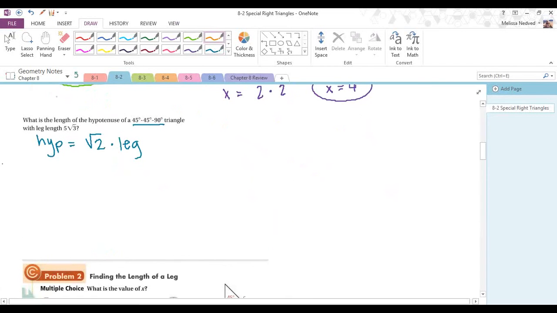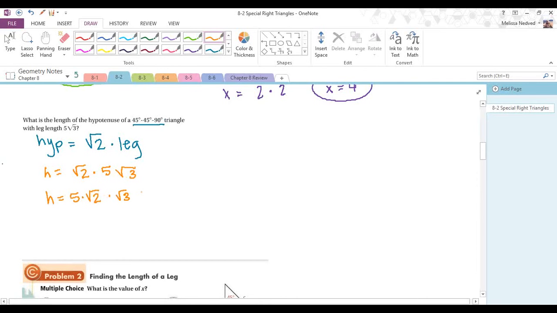And again, I'm going to just start with some substitution. I don't know the hypotenuse, so I'm going to leave that my variable h. Square root of 2 times my leg is equal to 5 times the square root of 3. So again, your answer will never be completely simplified if you have two radicals being multiplied by each other, because we can simplify multiplying radicals. And again, I'm just going to start by rearranging my terms, leaving the integer out front, square root of 2 times the square root of 3.